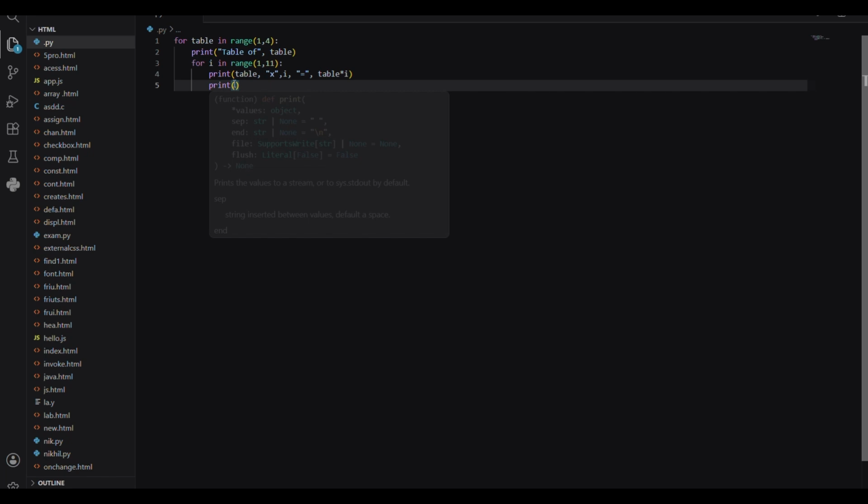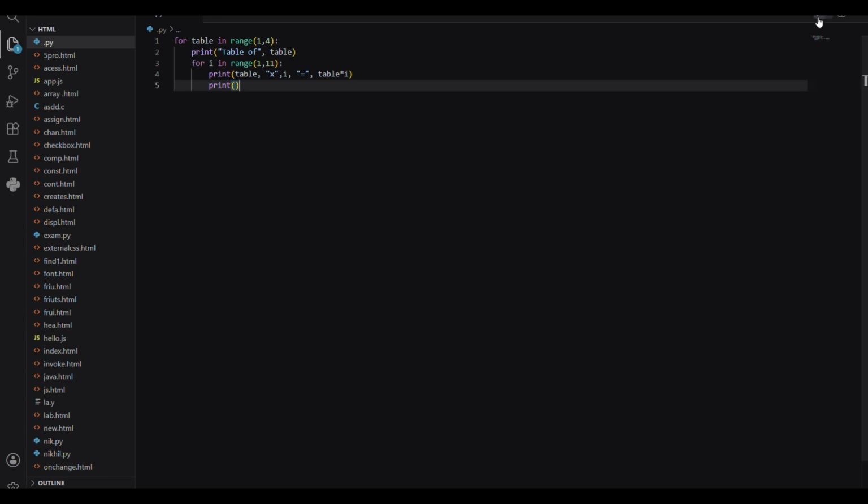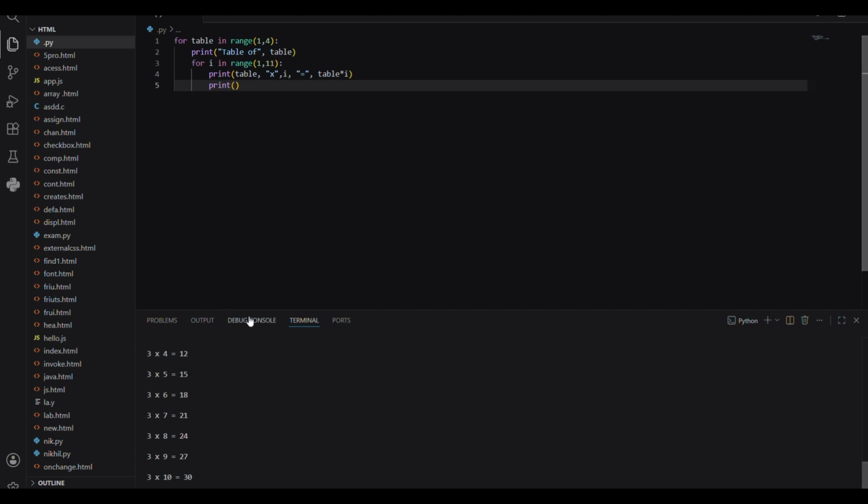After that the outer loop changes to 2 and the inner loop prints the table of 2, and finally it prints the table of 3. Now let's run the program and observe the output carefully. So you can clearly see that one loop controls the table number while the other loop prints the multiplication.